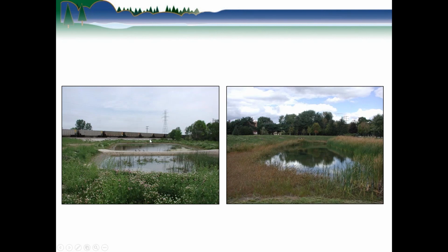I've been called out to a number of biofilters that aren't draining properly. The one on the left, with the ducts, is one where the underdrain had tailwater on it. It was under the water from the ditch in the railroad over there. That's more of a design consideration: these things need to drain, and an underdrain that's underwater is not going to work. The one on the right is an infiltration basin that was constructed in groundwater. I don't know how to solve these problems. Some of these basins are to the point where I don't know if you can bring them back, so they become what they become.